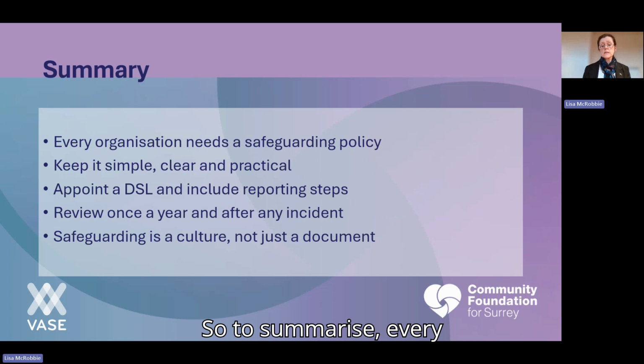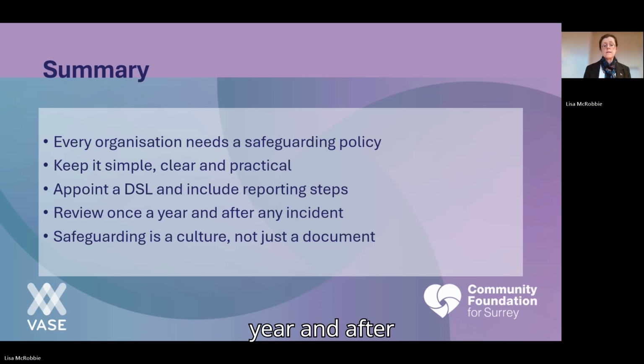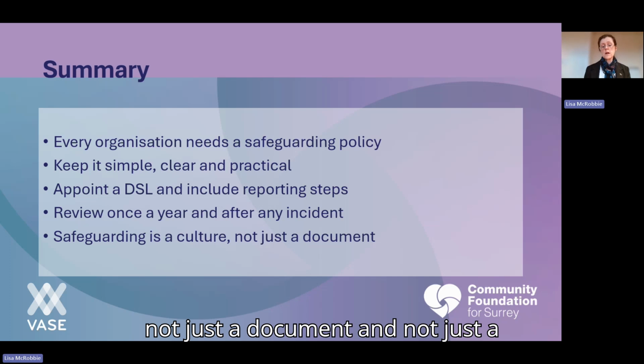So to summarise, every organisation, no matter how small, needs a safeguarding policy. It should be kept simple, clear and practical. A DSL should be appointed. The policy should be reviewed once a year and after any incident. And safeguarding is a culture, not just a document and not just a series of tick boxes.